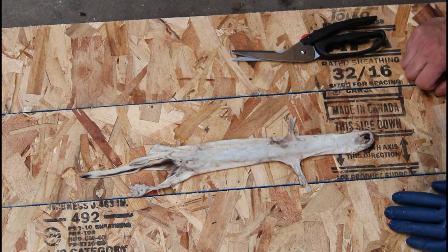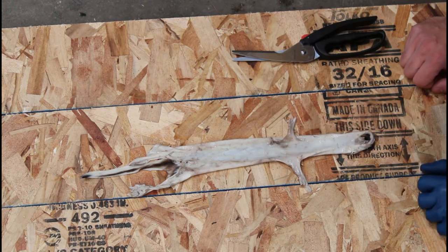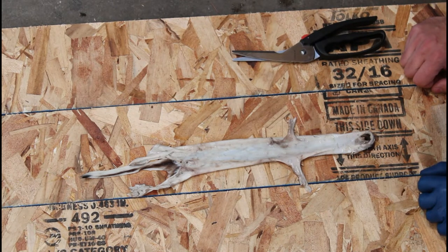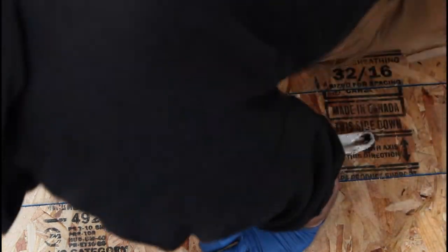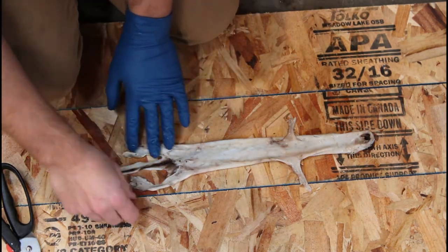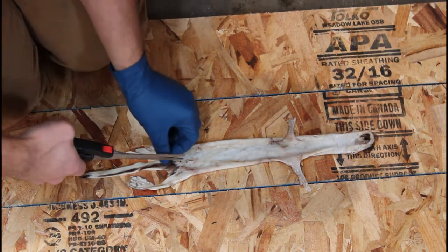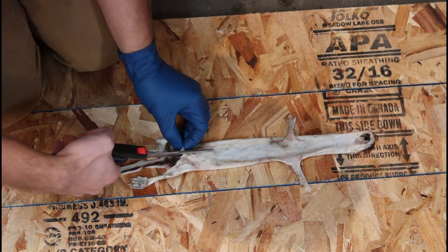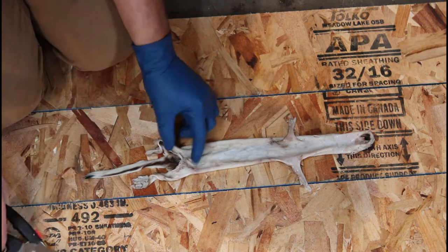The skin up the jaw and everything - I almost want to leave that whole and kind of stop right here by the head. I'm not 100% sure how I'm going to get that to dry perfectly. Maybe I could use a hair dryer or something like that. Let's just start by splitting it right up the middle up to the arms and we'll go from there. If we decide we want to go a little bit further, I guess we'll see. I'm just going to be using these game shears for this - I don't really know if there's a better option, but this seems like it should work alright.